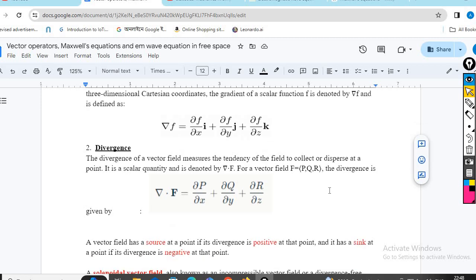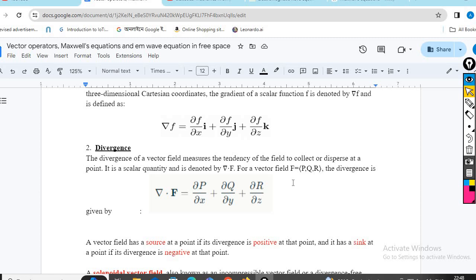Now comes the next part. Now you have the vector field. Now you don't need to bother about the scalar field. Now you have a vector field. So all the fields available we can easily convert into a vector field. Now we can deal with the vector field. Our next operator is known as the divergence operator.